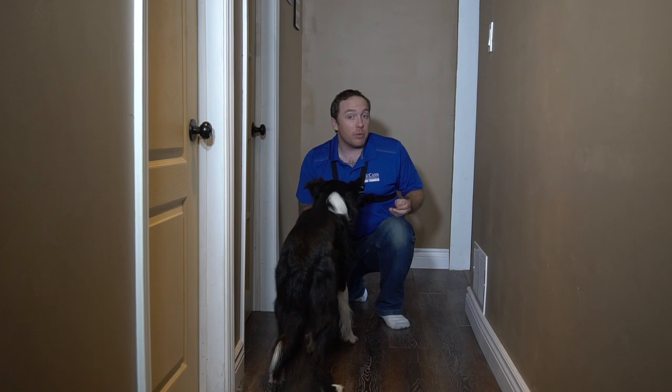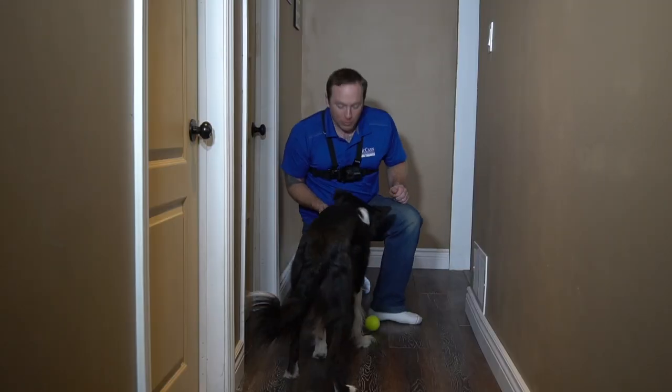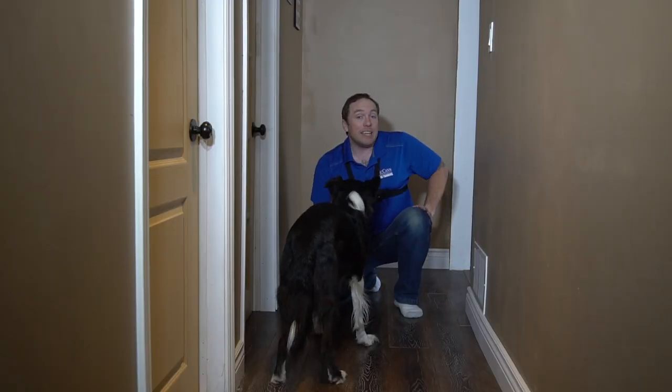See, I'm moving. Yes, good boy. I was moving away from him each and every time. I was really insisting that he brings the ball toward me all the way in my hand. Oh, almost. And I'm going out of my way to drop this ball because he's almost got it. Yes, good boy. Nice job, buddy. But the only way he gets that reward is if he places the ball directly in my hand.